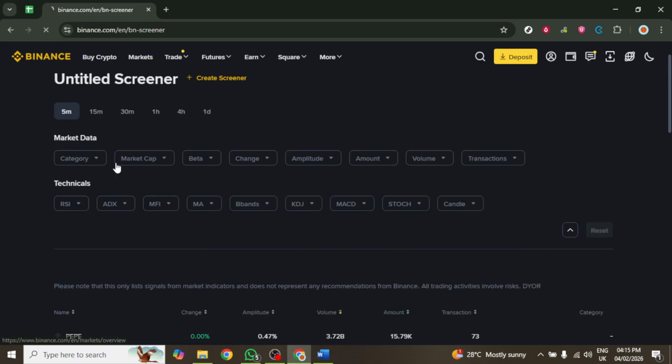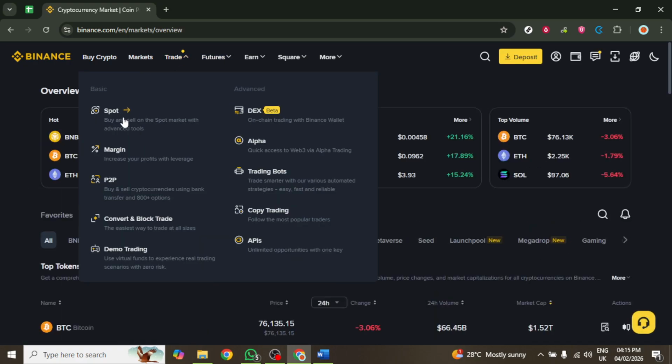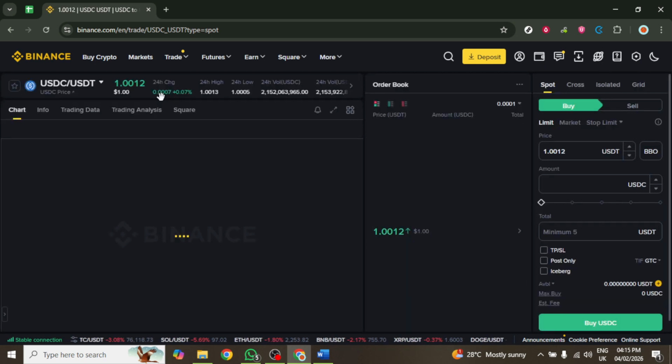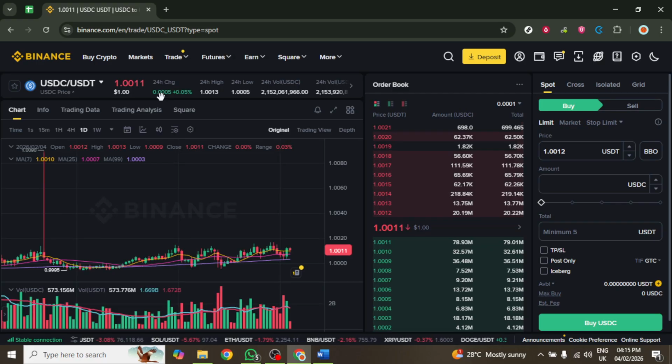Next, execute small and consistent trades to minimize your risk exposure. Start by purchasing small amounts of cryptocurrency at lower prices and then aim to sell them slightly higher. It is advisable to use trusted payment methods to ensure secure transactions. Avoid the temptation to overtrade, as this can lead to unnecessary losses.